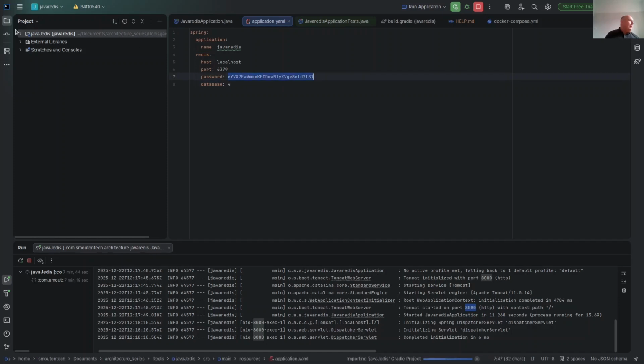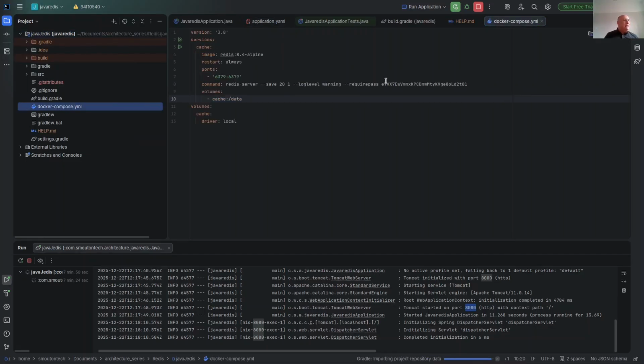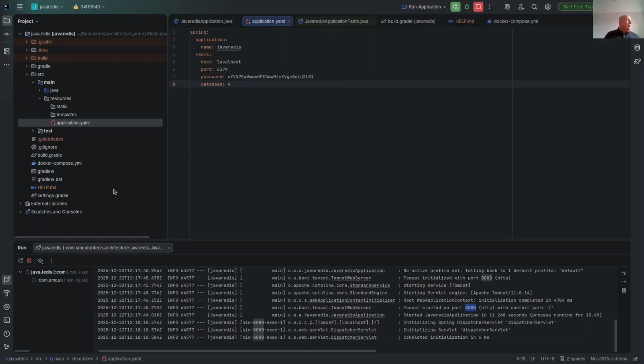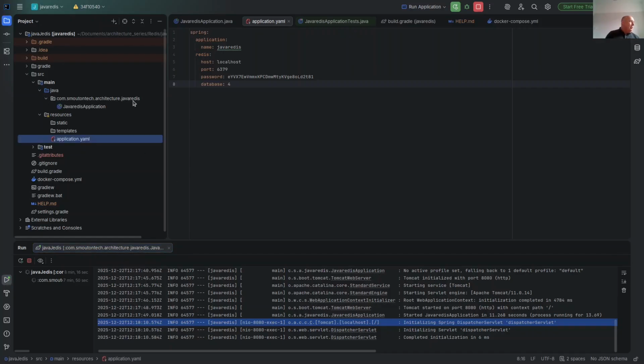This is the password that we actually set in the Docker Compose file. So it ends with T81. So that's given us those dependencies. Let's just make sure everything still compiles, and then we'll start working on the application logic.